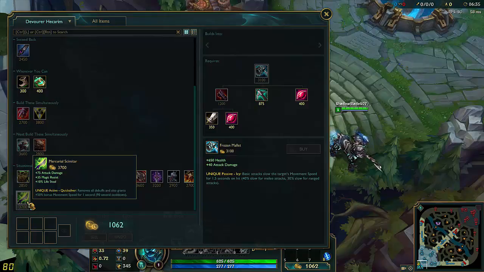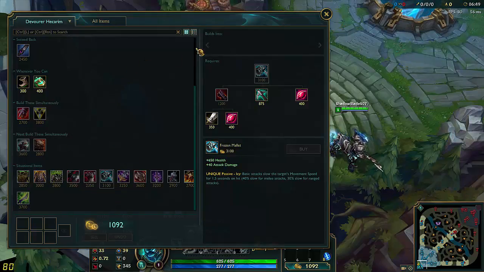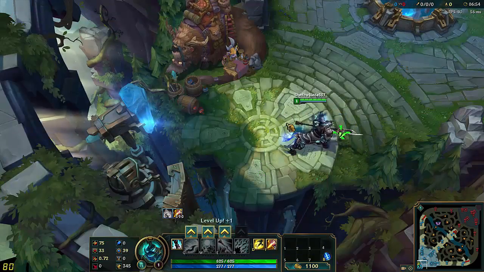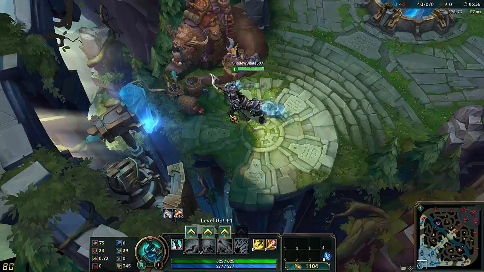And I'm gonna fail at pronouncing this so bad. Mikael's Scimitar. And you're gonna want to get that if you want more damage, if you're fighting AP. And that debuff plus the 50% movement speed bonus would make his damage pretty high. So that's what's gonna be the main part of that build and what you're gonna want to do for it.